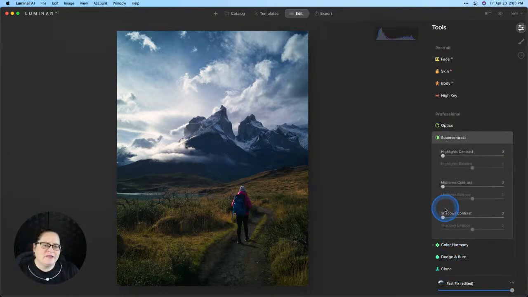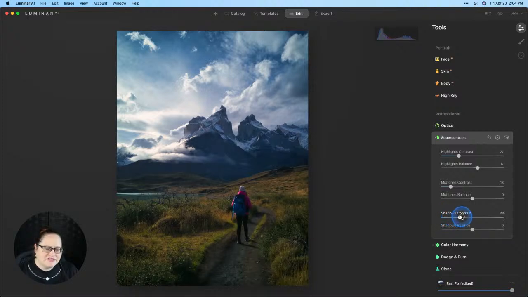And this gives you the ability to control your contrast in your highlights, midtones, and shadows. So I'm going to go ahead and pull up that highlights contrast, and you see what that's doing to the sky. It's bringing up a little bit more of the detail here in the clouds. I can adjust the balance to enhance that a little bit further. That looks really good. I might bring up our midtones contrast just a little bit, and you can throw the balance back and forth here to see if you like the effect. I'm going to keep that pretty much right in the middle.